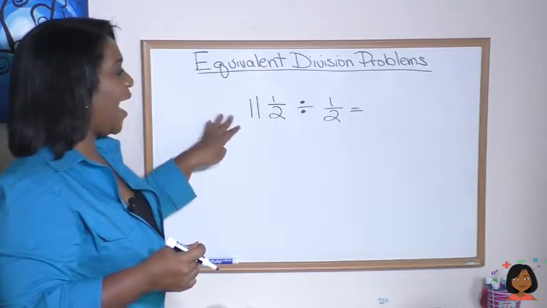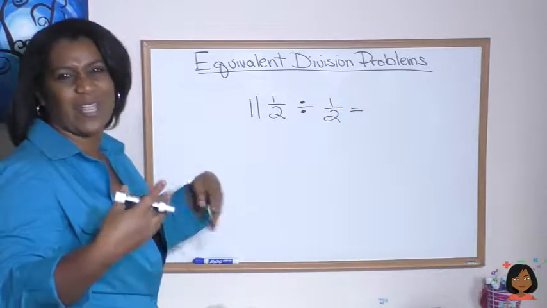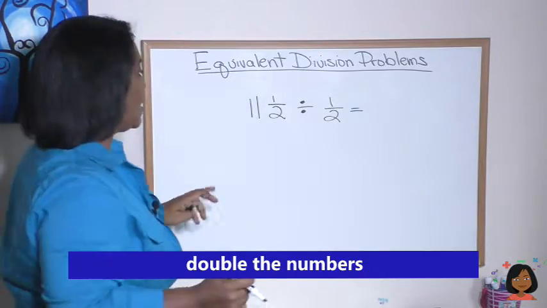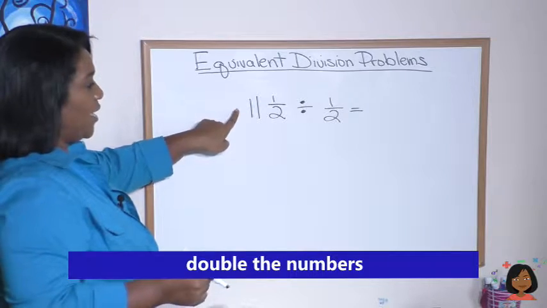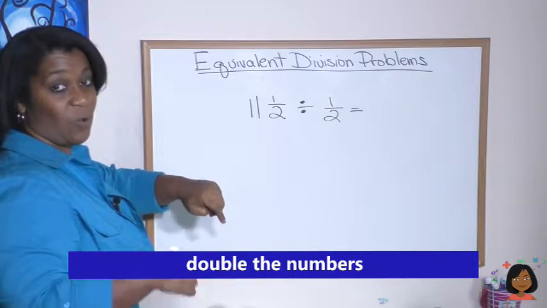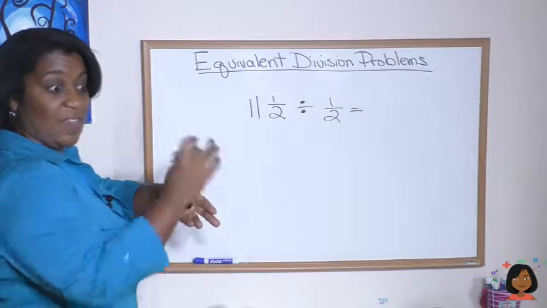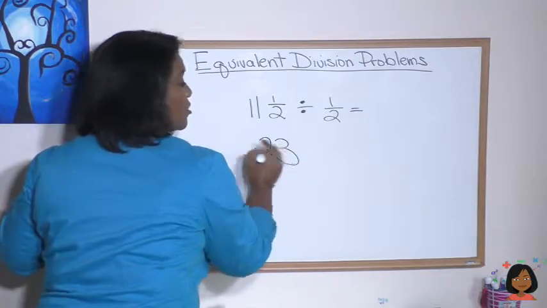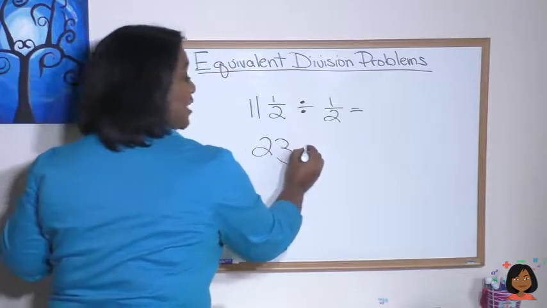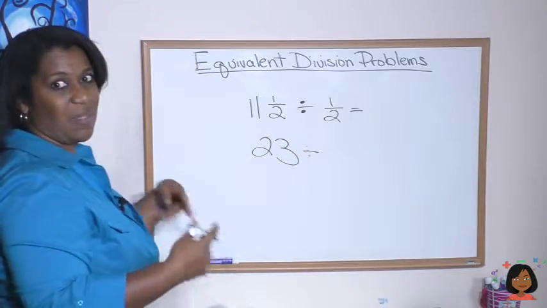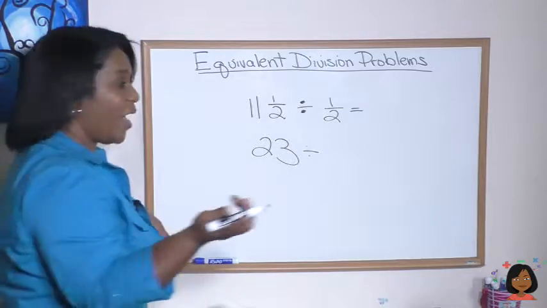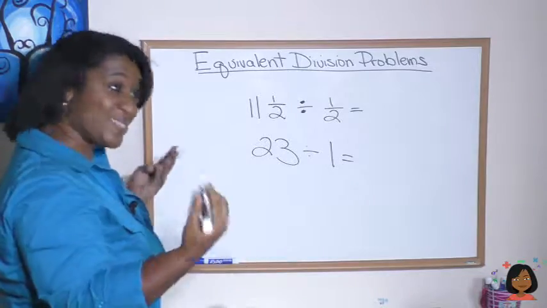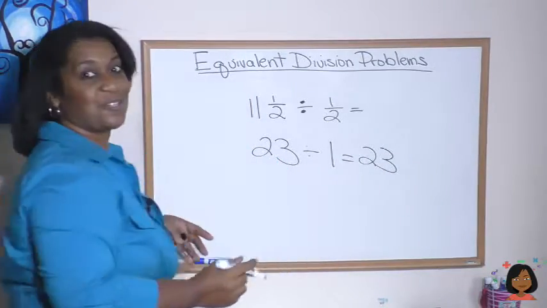Well, if we half this, we know this one half would go down to one fourth. That's not making it so easy, but what if we doubled this whole thing? Let's double this 11 and a half. So, we know that 11 and 11 is 22, and the extra halves equal 23. So, doubling this goes to 23, and let's keep our division sign, but let's double a half. When you double a half, you get to 1. What's 23 divided by 1? 23. That's much easier to do.